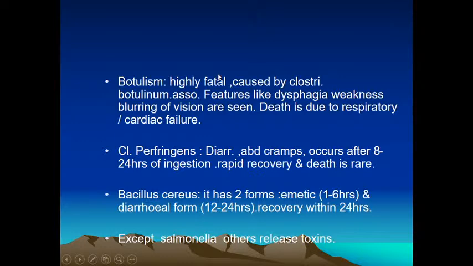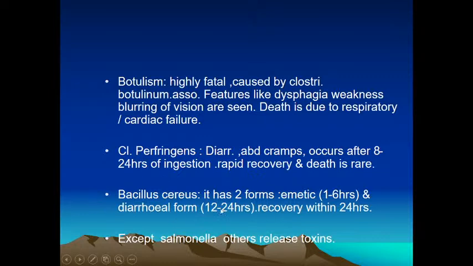Then you've got botulism due to Clostridium botulinum, and this can be due to when you get it from pickles, etc. This can result in dysphagia, weakness, blurring of vision, a very dangerous sort of food poisoning. Clostridium perfringens can also cause food poisoning, resulting in abdominal cramps, and there's a rapid recovery, and death is rare.